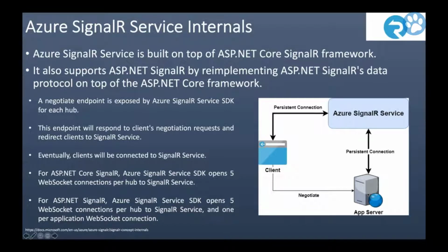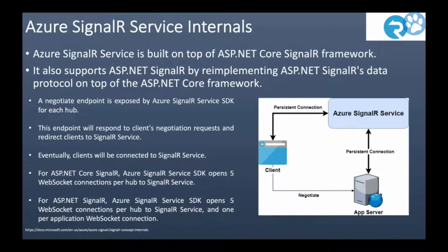Now the server is going to have the subscription with Azure SignalR Service. The Azure SignalR Service is going to have a key, and that key is configured to this app server, which is hosting our application.